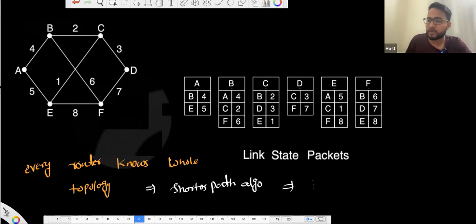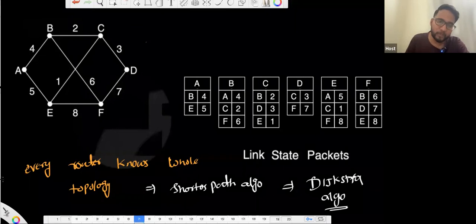So which is the better shortest path algorithm? If there is no negative edge, then you will be applying Dijkstra. Okay, you can apply the Dijkstra algorithm. So that's all. Basically at A, you can converge just after one flood. A will know that if A is the source, then these are the nodes that you can reach. You can reach B maybe at a cost of 4, and you can reach E at a cost of 5.